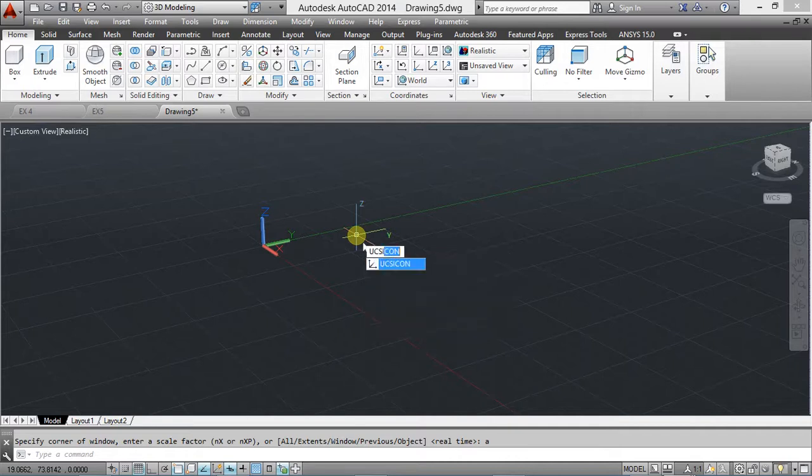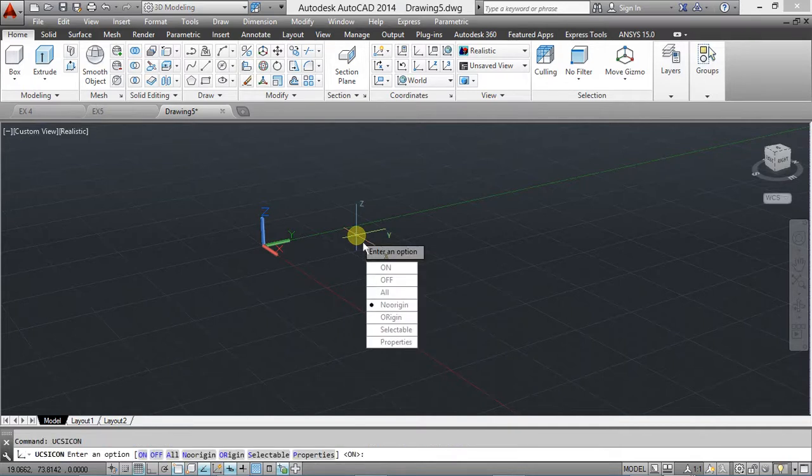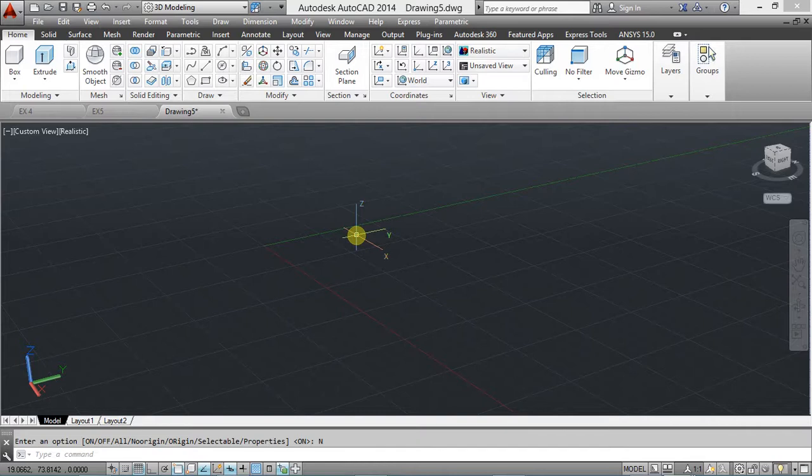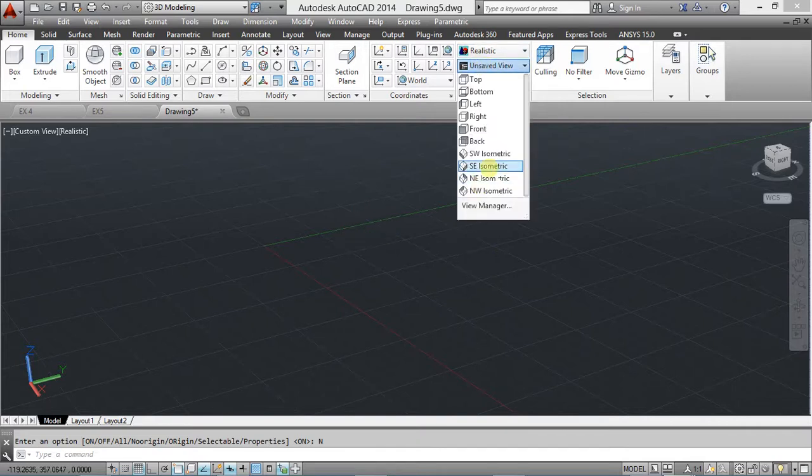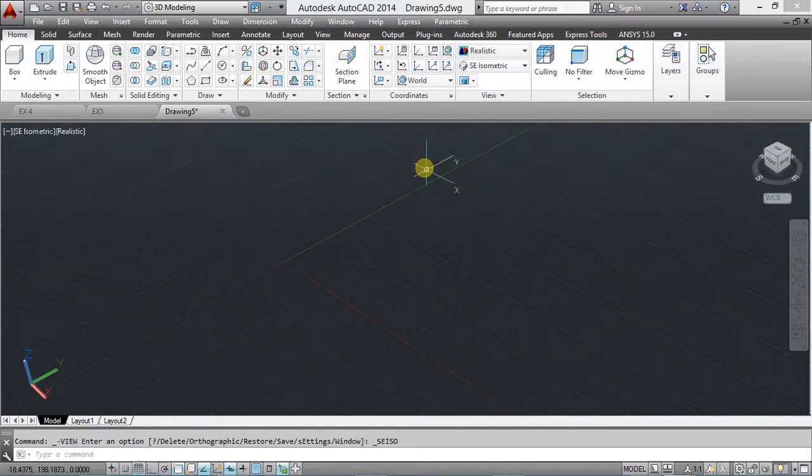UCS icon, enter, no origin. Choose your southeast isometric.